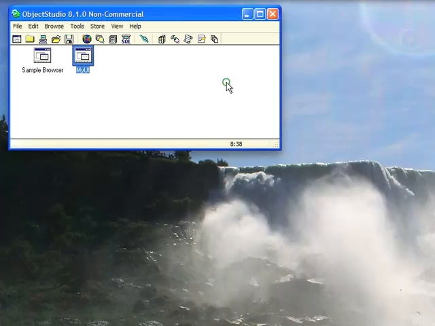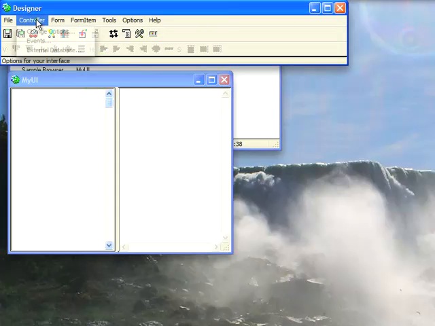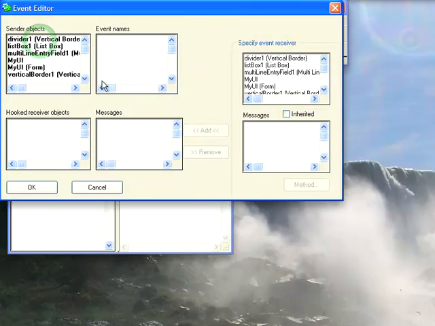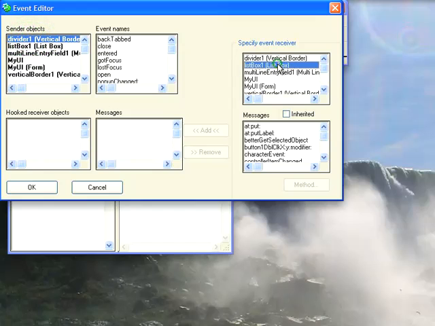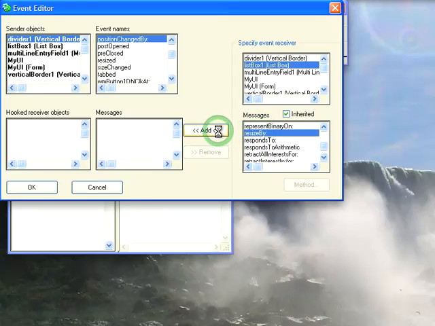That's because we have to hook up an event. So let's go ahead and go back into the editor, and we'll select Controller Events. And from here what we want to do is select the divider, and over here we want to select our list box, which is the widget over on the left. And what we're telling it is when the divider has an event and the event in question is position changed by, we want the list box to respond to that. Now what we need it to respond with is one of the inherited messages. So we're going to check this box and scroll down towards R, and we're going to find resize by. So there's resize by. We'll move that over.